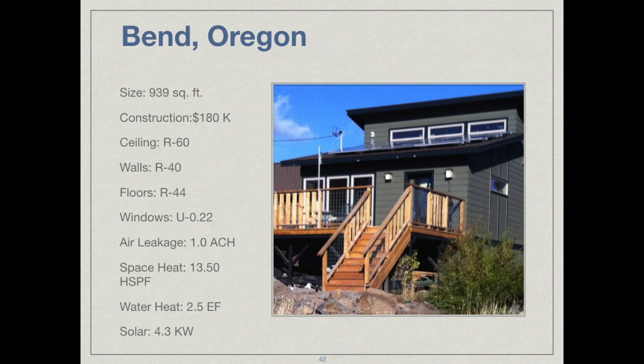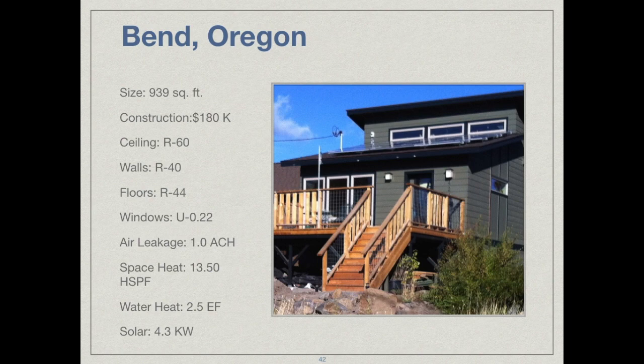So when I went through this whole process in 2015, we came up with a house that was about 900 square feet. We spent $180,000 on the construction of the building. That was, I'd say, about 40% below the local market for new homes. It's really a fairly simple overall structure. It's R60 in the ceilings. The walls are 10 inches thick. It's a double stud wall full of insulation for R40. We used blow-in insulation even in the floor, so that 12-inch I-joist floor was able to reach about R44.